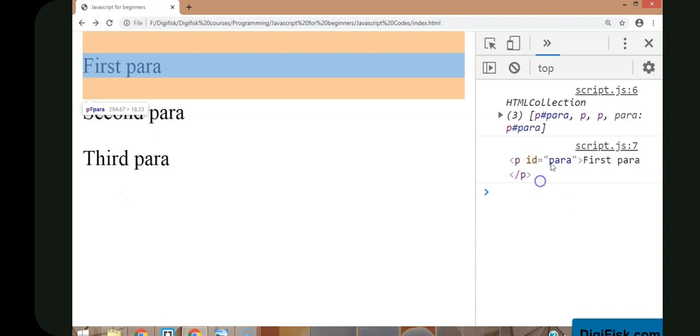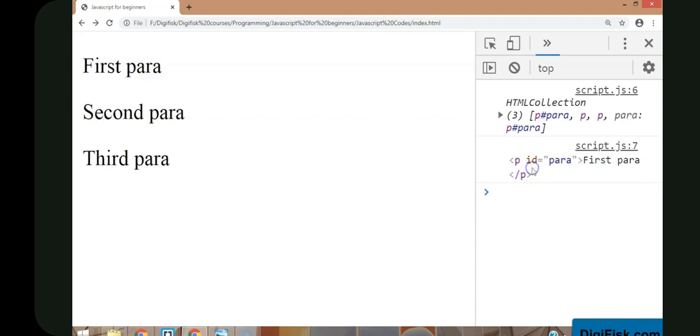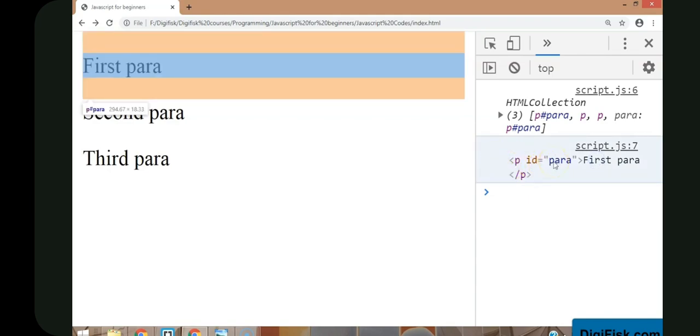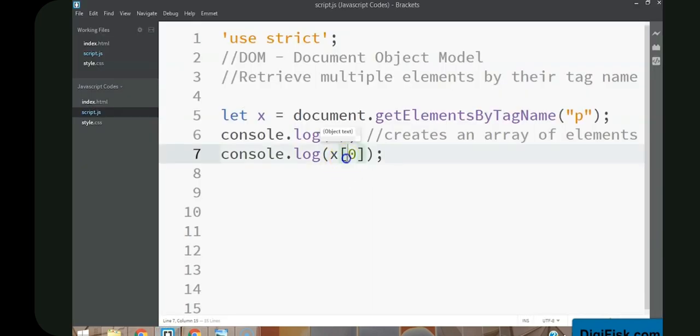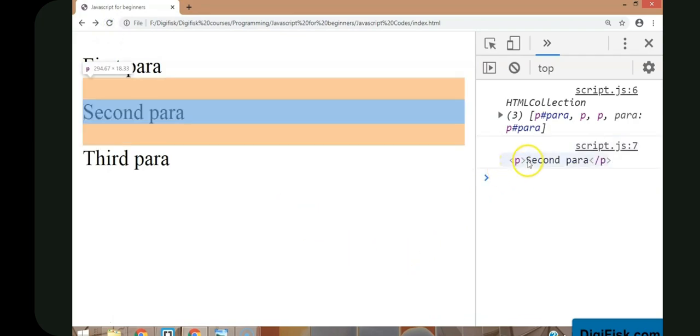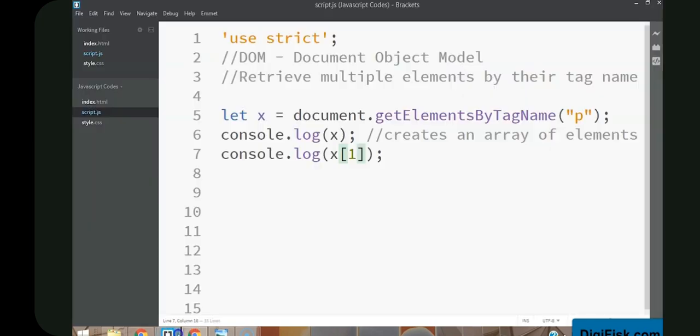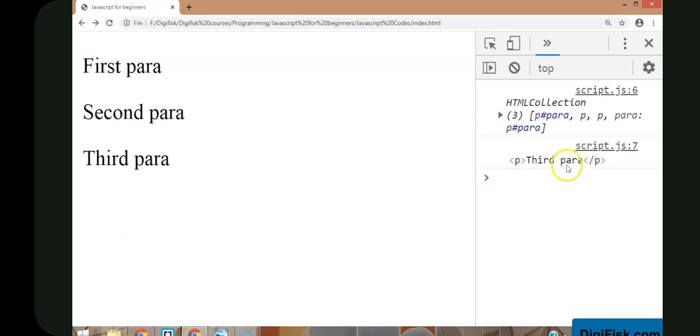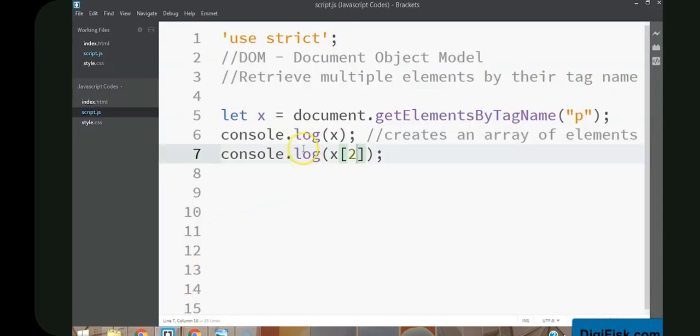If I click on this in my console, see, the first paragraph is getting highlighted. Now if I give 1, I'm going to get the second paragraph, and if I give 2, I'm going to get the third paragraph. Perfect. This is how I can access them.